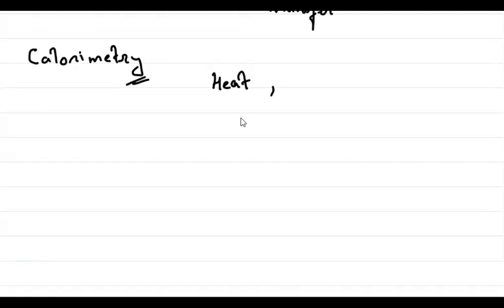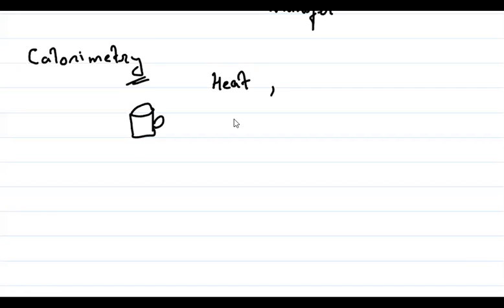Makes sense? So we have seen this in our daily life when we talk about a cup of coffee. When it is left at room temperature, the coffee gets cold, right? Yes or no? Tell me. So I can say that heat is transferred from the surrounding, right? Yes or no?